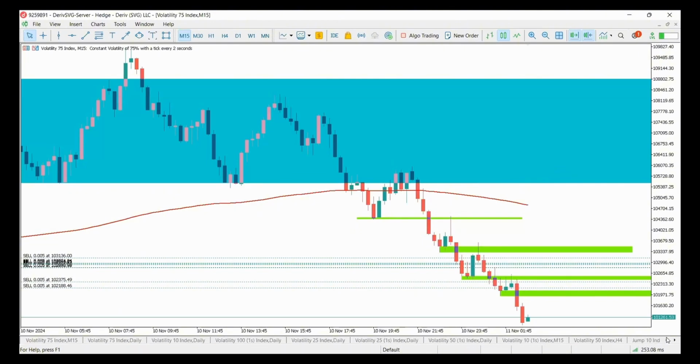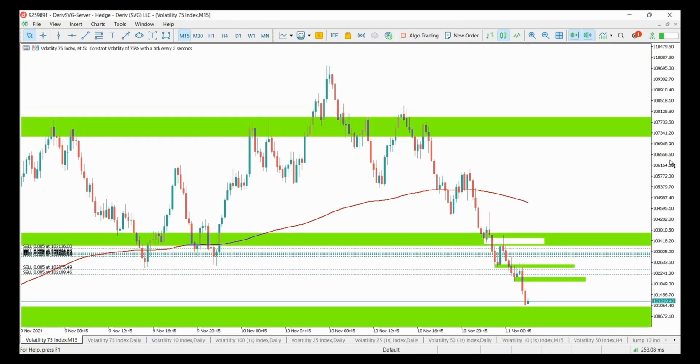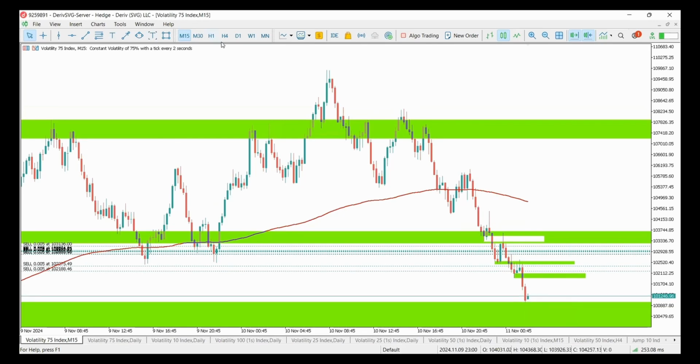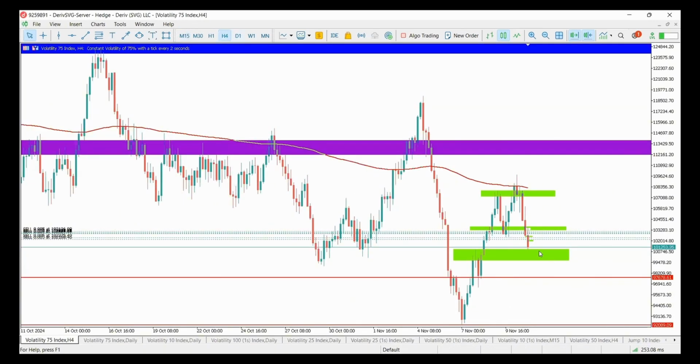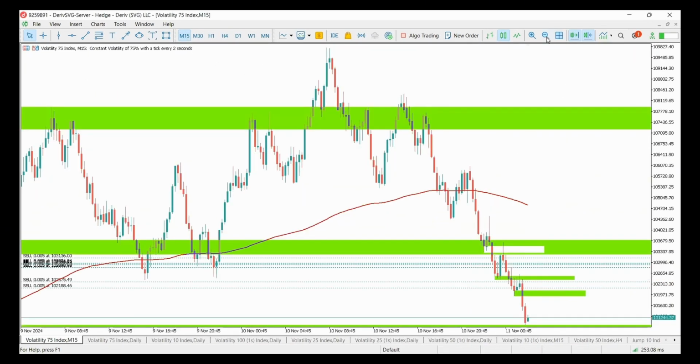Let me just take you back to our chart that we used to do the analysis. You guys recall this part here, this level, okay? If you recall, this is the first level we said we're going to exit at, okay? Since we're going to exit, we expect some pullbacks. It may happen, it may not happen. So what we are going to do is what we call money management.